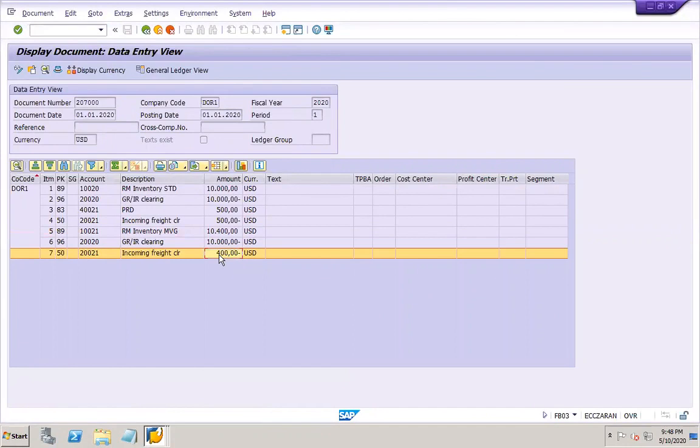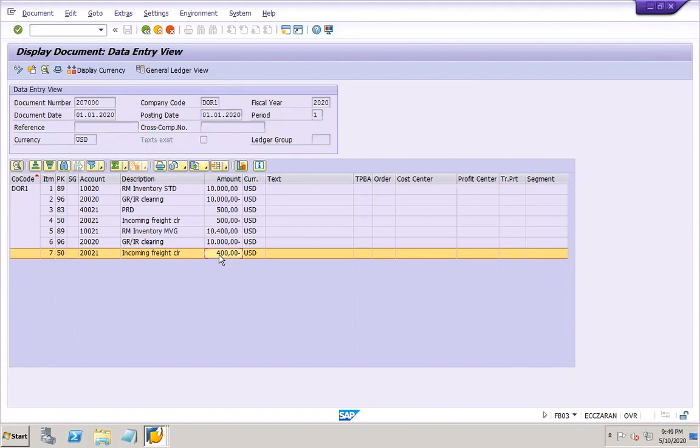Sorry, Lavanya, is that moving price updated after the transaction? Yes, after the transaction. Assume that I started in the month of April, there may be many transactions. Whenever you post a transaction on a material which is moving average, the price will move. So if any price changes are happening at the transaction level, those changes will be reflected here in the master data.